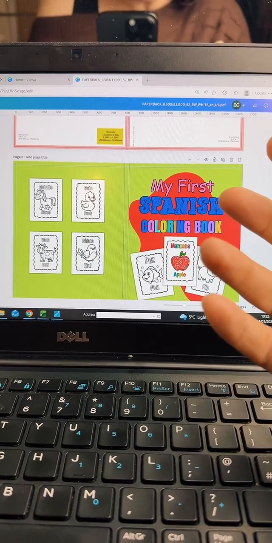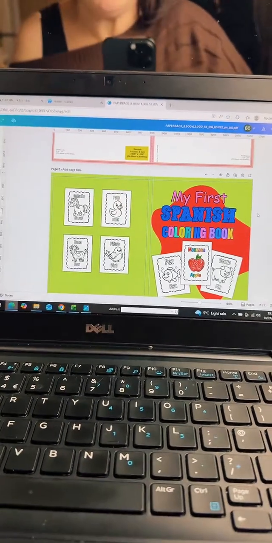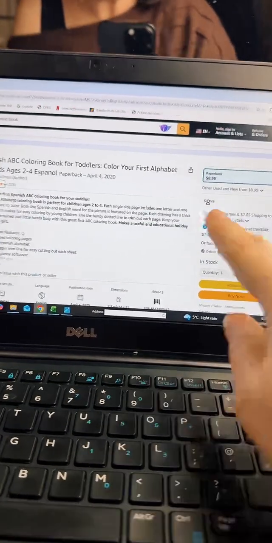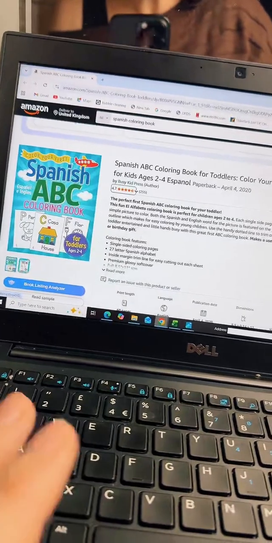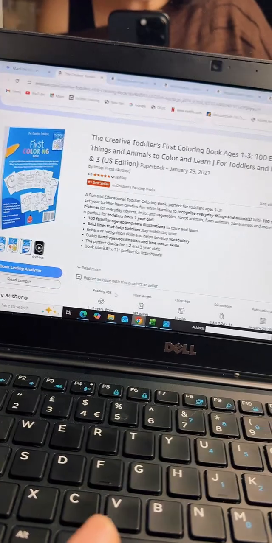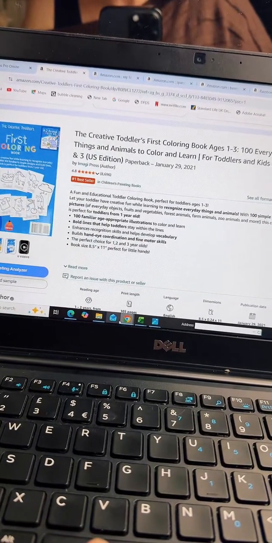How much would this kind of book sell for? The general, I'm telling you right now. So this one is $8.99. Yeah, $8.99. This one is $6.99. So around $8.